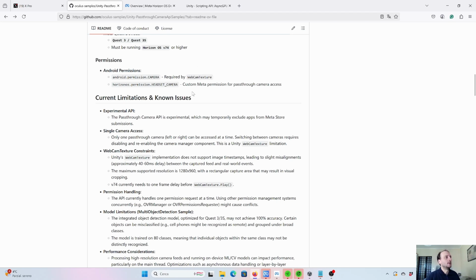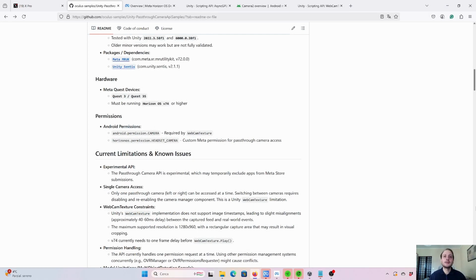Okay, so enough with these boring prerequisites. Now it's time to dig into the problem. So how does camera access work? Well, this is the Quest 3. You have left and right cameras, so you can have access to one of these two streams. The depth camera is not included, but you have already some depth APIs in the SDK, so that should be fine for now.